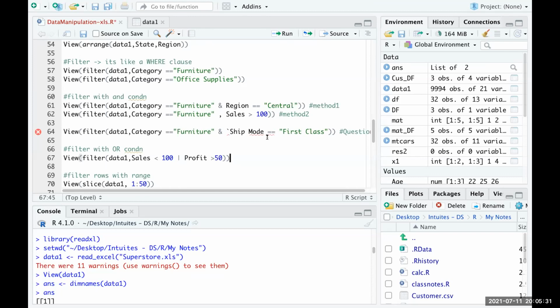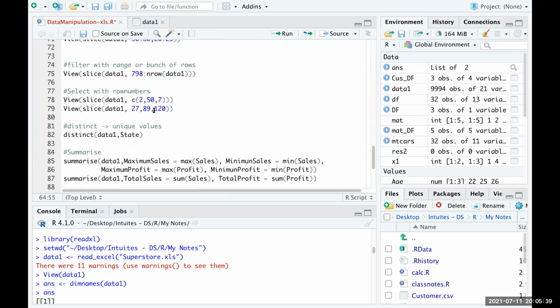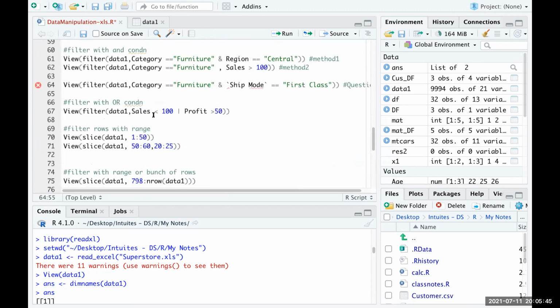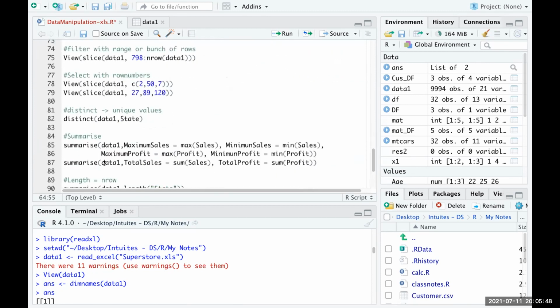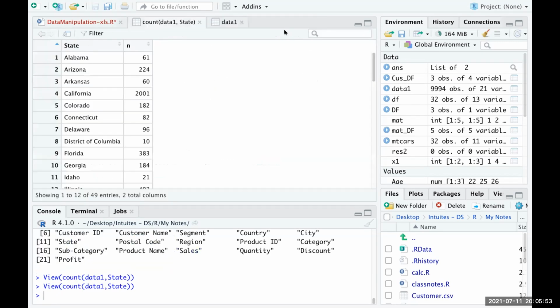Here, in the count, line number 88, if I run this, I am able to get the output. Is there any particular way to give an alias for this particular column name? This count. Can you go back to that code?